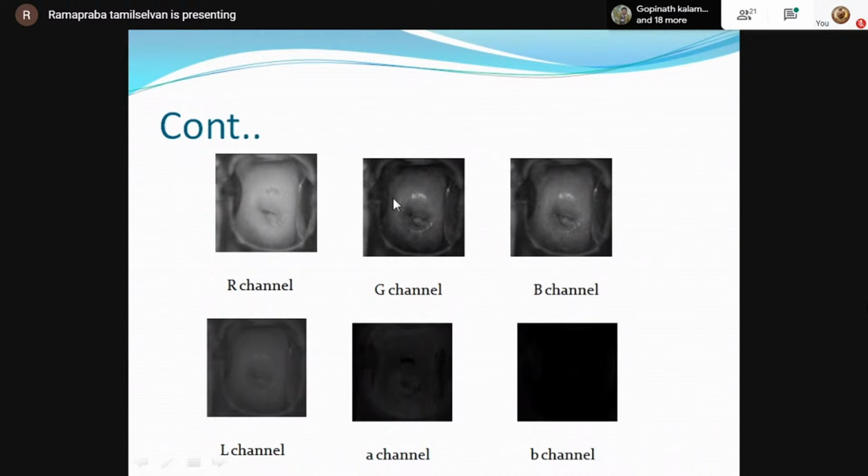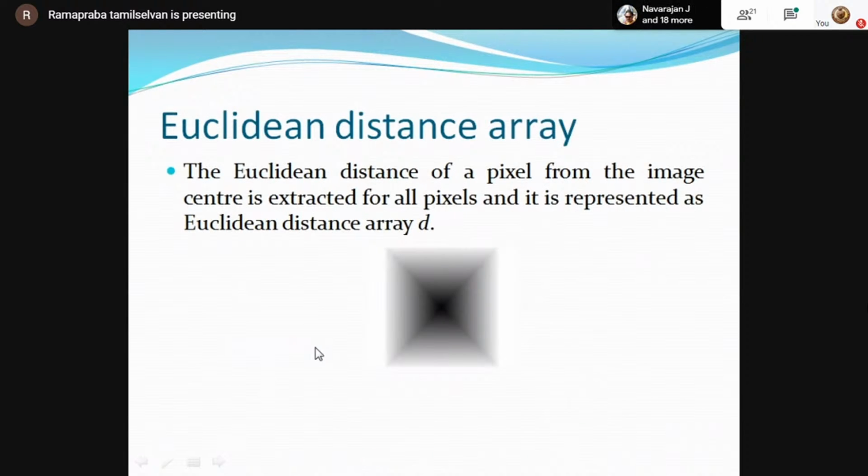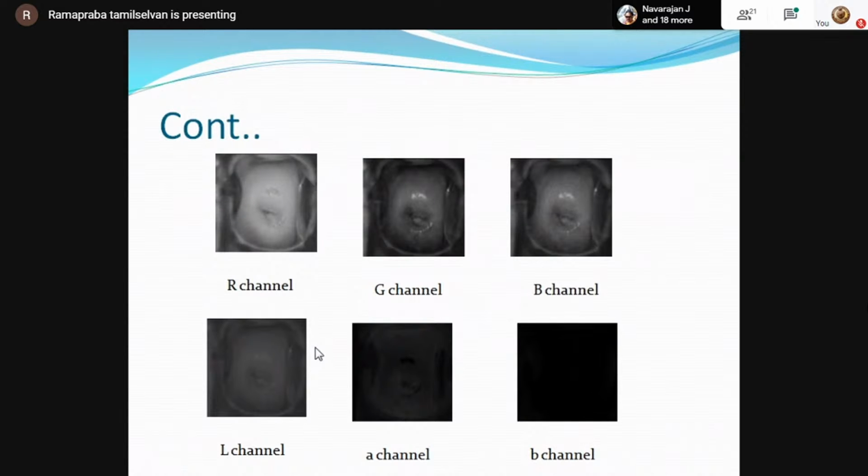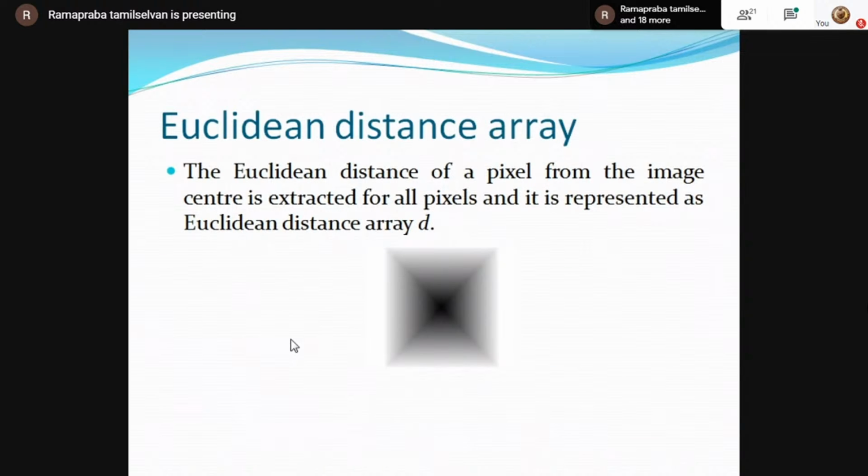See, this is the RGB. With this RGB color space, I'm going to take the L channel, A channel, and the B channel. With this original image, which you have already seen, when you take it in terms of the color space like this, we get these channels. I'm going to process only my A channel.